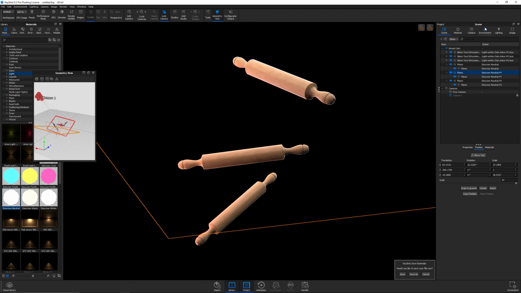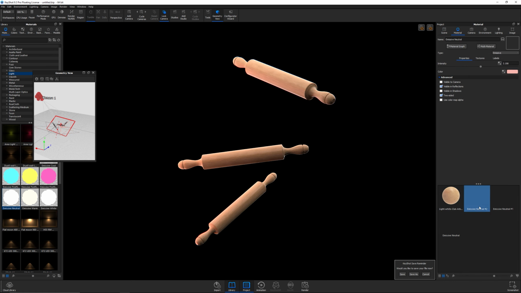Hit OK on that. Then I'm going to be clicking over here on the material for that one and bring up the intensity, just seeing what that's doing. It's basically giving it that nice highlight around it.